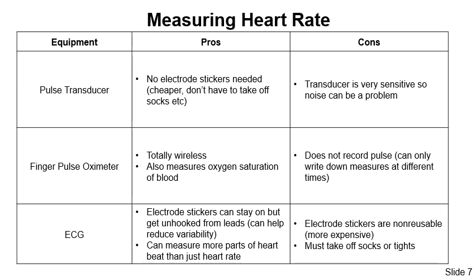Another advantage of the ECG is that if you're interested in the electrical activity of the heart and the functioning of the heart, you get more than just heart rate. So you can look at different parts of the heartbeat rather than just heart rate. So those are different options. All of them have their pluses and minuses.